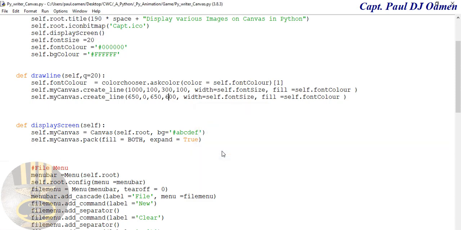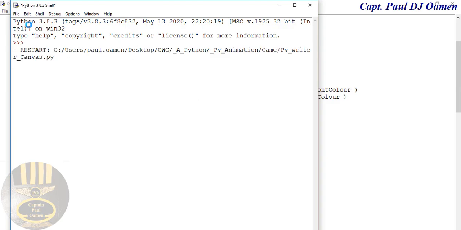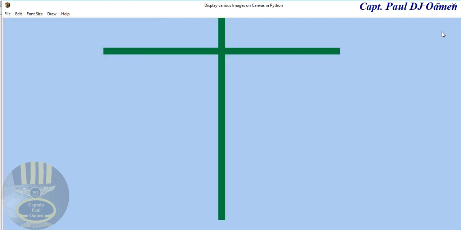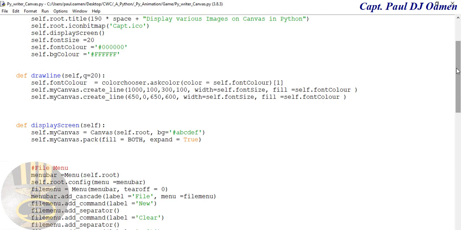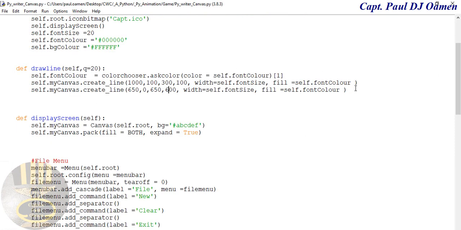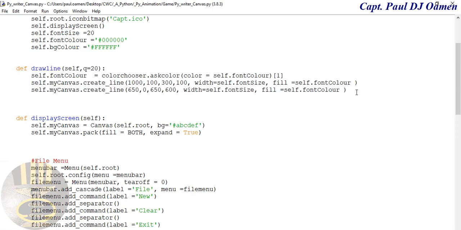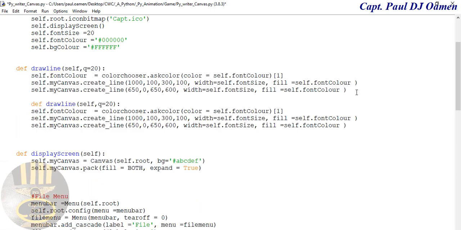Run. Then we can just copy and paste and change the rest around. So I'm going to go for green this time around. There we go. You see, that's how you draw lines. Alright, close that. I'm now going to copy this and just change that to rectangle. Copy, paste, and this is going to be draw rectangle.